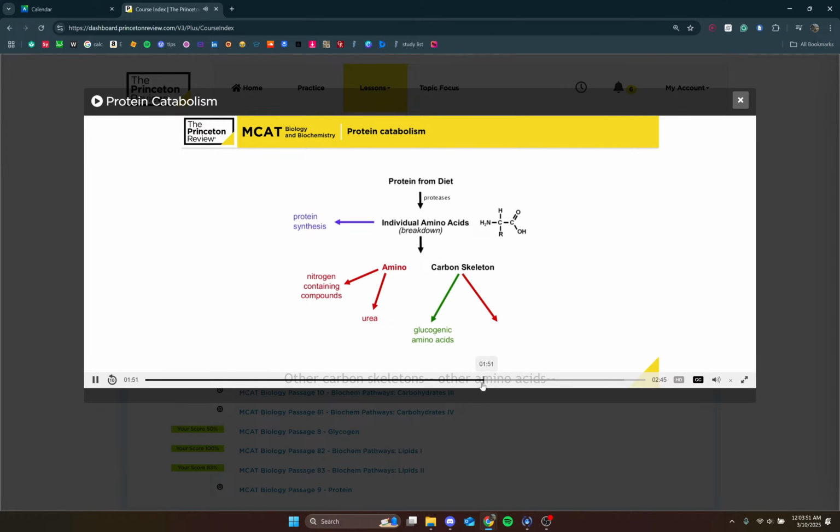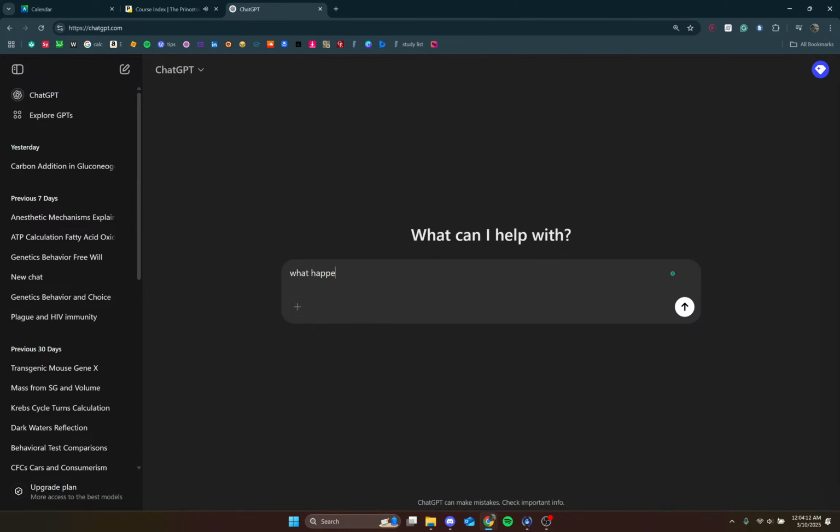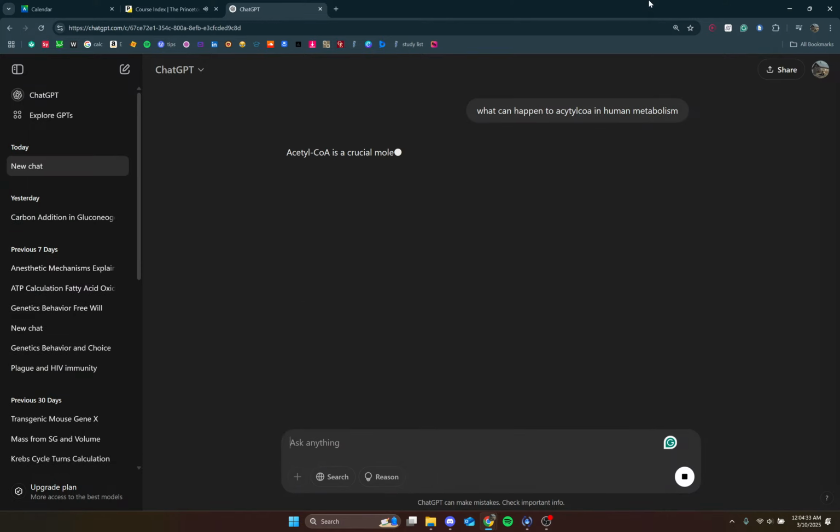Other amino acids are said to be ketogenic, which means that their skeleton will be converted to acetyl-CoA and then ultimately to ketone bodies. There are actually only 2 amino acids that are strictly ketogenic, and that's lysine and leucine. There are some amino acids that are both ketogenic and glucogenic. These are phenylalanine, isoleucine, tryptophan, tyrosine, and threonine. Everybody else, apart from those 7 that we just mentioned, are strictly glucogenic. Let's summarize what we talked about in this video. We covered the very basics of protein catabolism, what you can use the individual amino acids for, and what you can use the breakdown products of the amino acid for: the nitrogen group, the amino group, and the carbon skeleton.